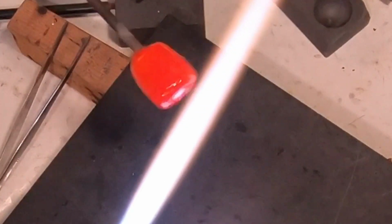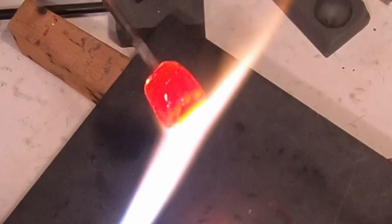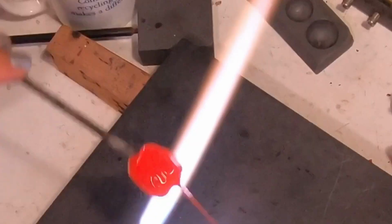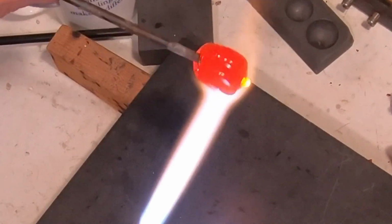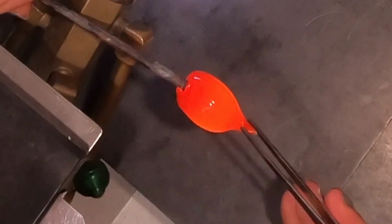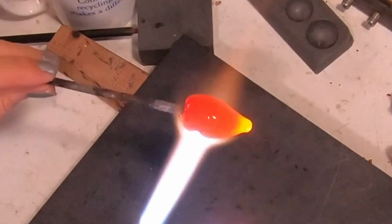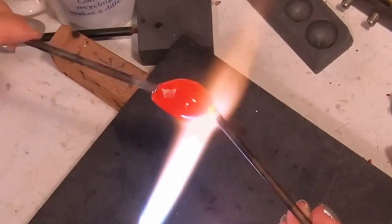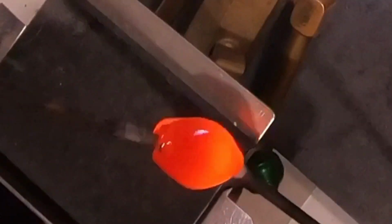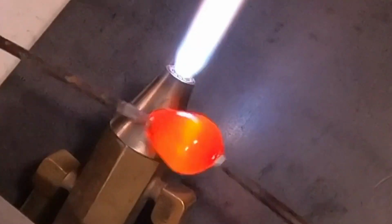But what I want to do first is to be able to pull out that center core so everything follows with it. So I'm going to heat that front part up and then use my tweezers and just pull out the center until you notice the sides are starting to pull out as well. And then heat that up a little bit more because you want everything to pull out at the same point on both sides. So I'm going to pull that out a little bit and just take it off. And then I'll add my other mandrel to the other side, and that's it for this cane. We're just going to heat it up into our football shape and stretch it out.